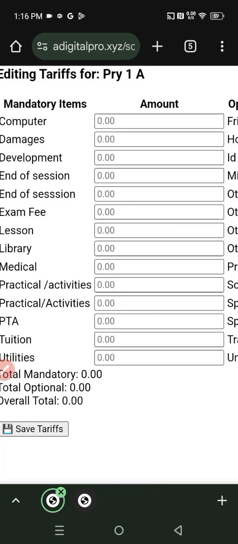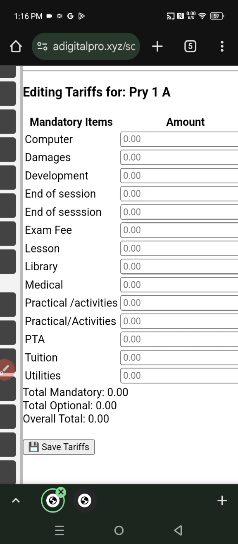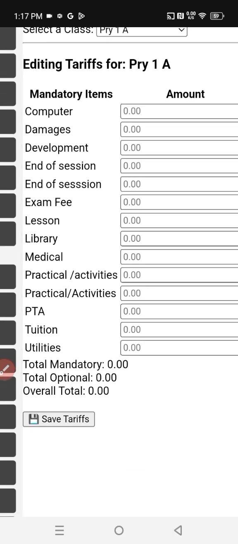We already have a video where you configure the billing items, so you can check out the video on how to configure them. For this school, all the billing items have been set up: computer, damages, development, end of session, exam fee, lesson, library, medical, practical.